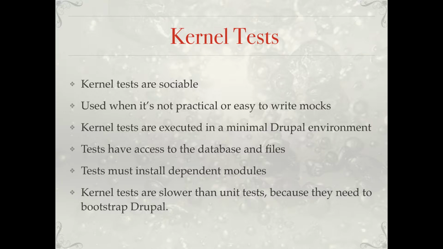When you run one of these, it creates a minimal Drupal environment, so then you have to manually tell it which modules need to run in order to satisfy your test. Kernel tests are slower than unit tests because they still have to bootstrap Drupal. They don't run in isolation like the unit tests. Unit tests don't need anything but the code. Kernel tests need a little bit of back-end stuff.